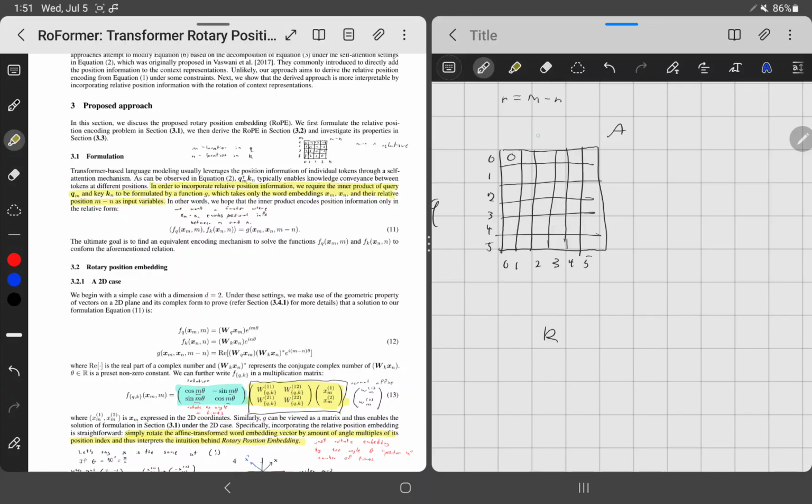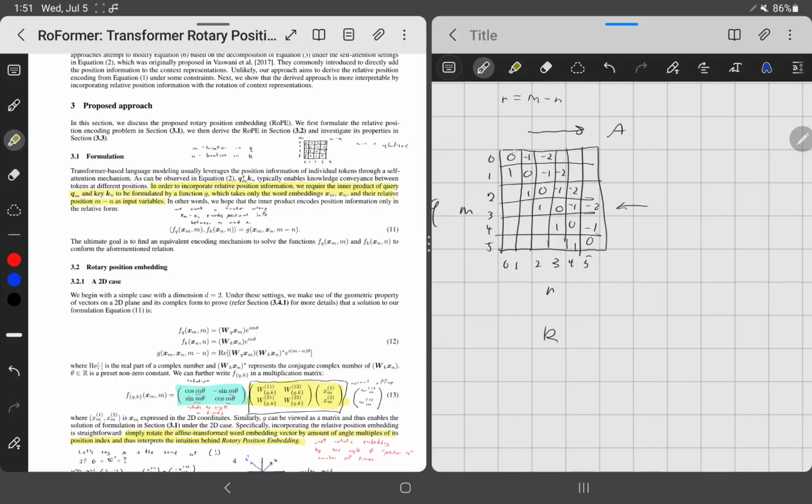So along this diagonal, this is our m and this is our n, m minus n is always going to be 0. And then if you go past the diagonal, you'll have, say, 0 minus 1, that's negative 1, so it'll be negative 1 along this diagonal, and then it would be negative 2 along this diagonal, and this would be 1 here. So you can kind of see that in this way it can learn positional information. If we model it this way, it's discrete, but I think it's a good way of looking at how you can get positional information.